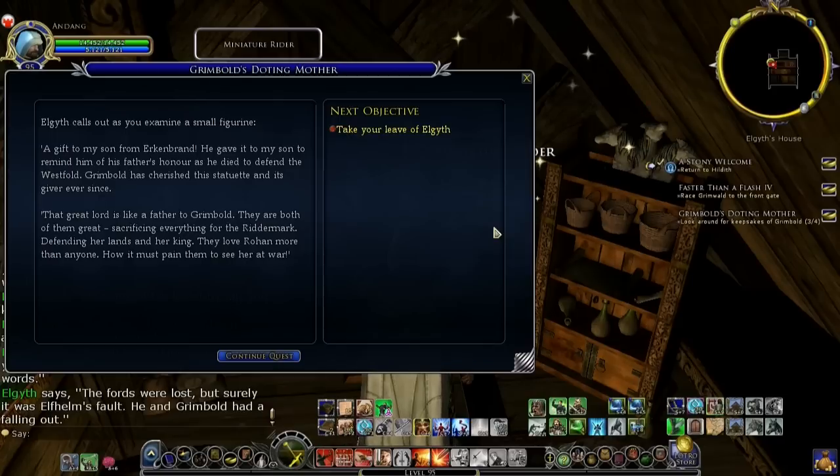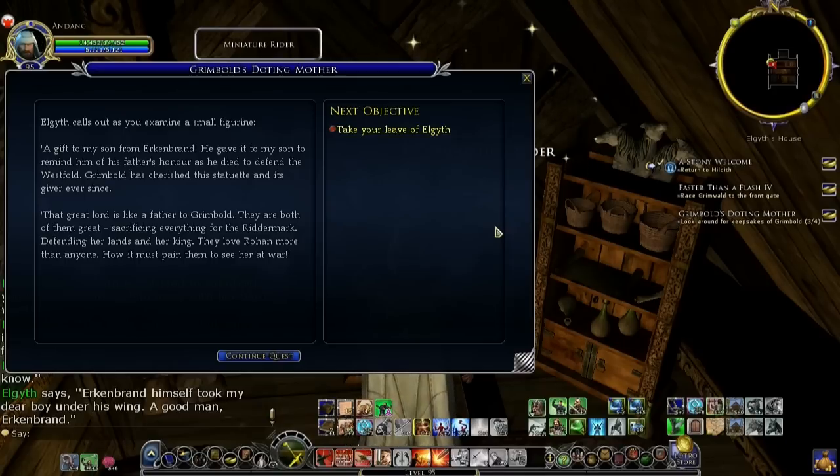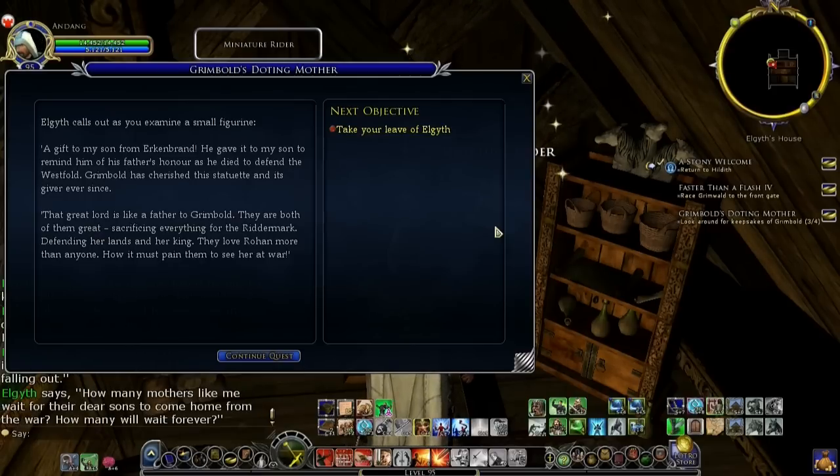Miniature rider. Eglith calls out as you examine a small figurine. A gift to my son from Ekbrand. He gave it to my son to remind him of his father's honor, as he died to defend the Westfold. Grimbold has cherished this statuette and its giver ever since. The great lord is like a father to Grimbold. They are both of them great, sacrificing everything for the Bittermark, defending her lands and her king. They love Rohan more than anyone. How it must pain them to see her at war.